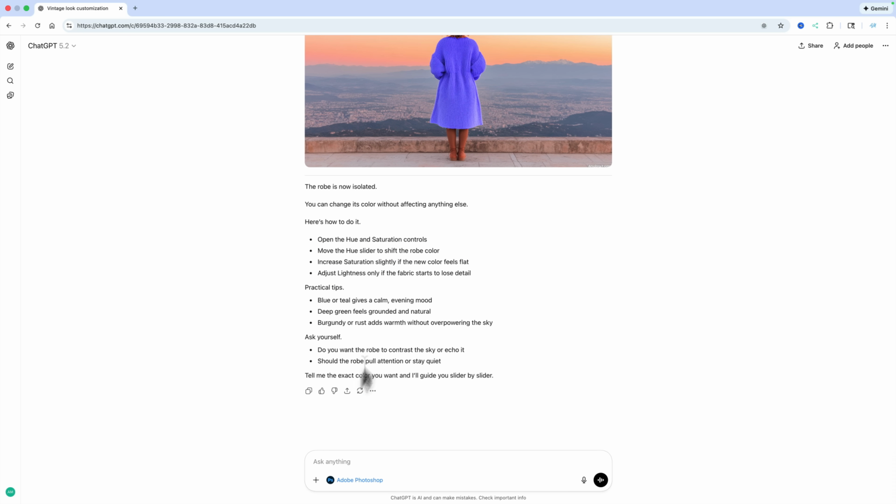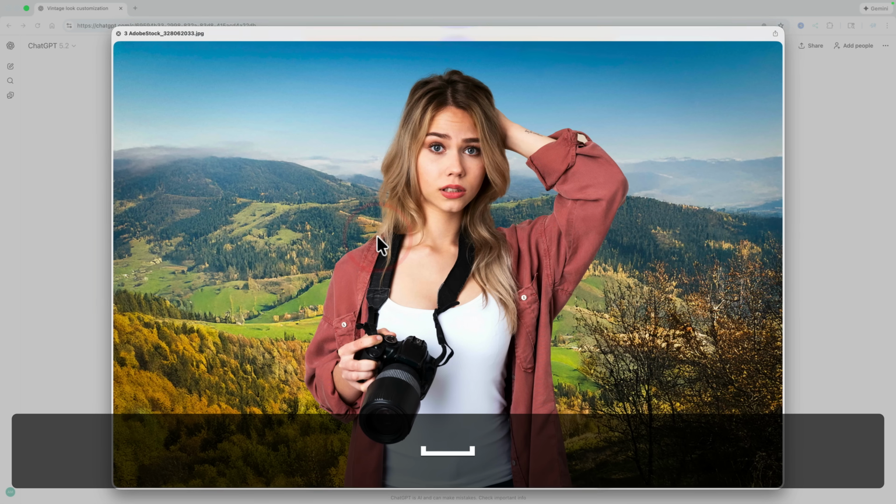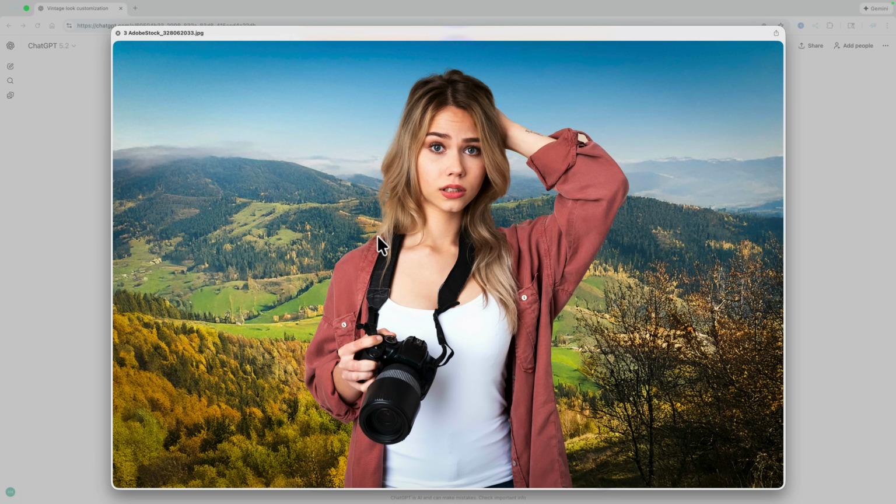Now, let's go to something maybe a little more difficult. So we'll click the little plus sign again, and we're going to add another photo, and we'll go to this third one. And this is actually a composite. It's a stock image of the woman. But then what I did is I used AI to put a background behind her because I wanted to demonstrate how to blur a background.